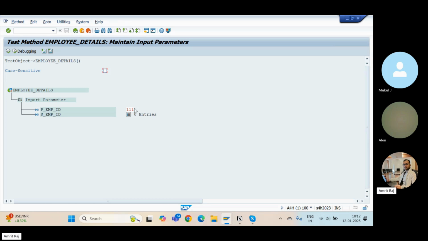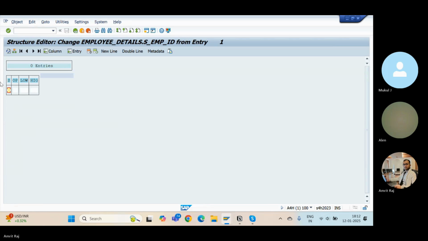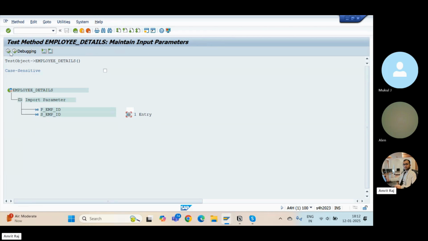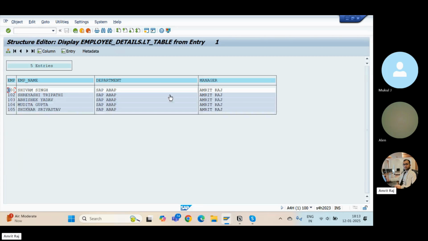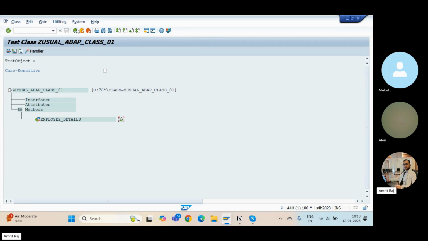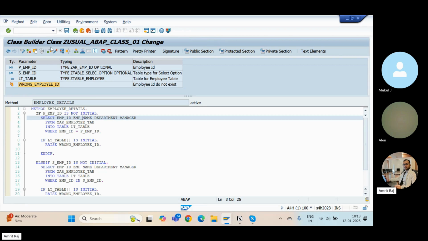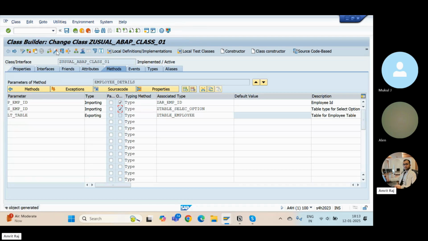Then I will go for select option and pass some value here, between 101 and 105, come back and execute it. Yes, it is returning me the results. So my class is working perfectly fine. Activate it. This is the creation of a usual ABAP class from SE24.